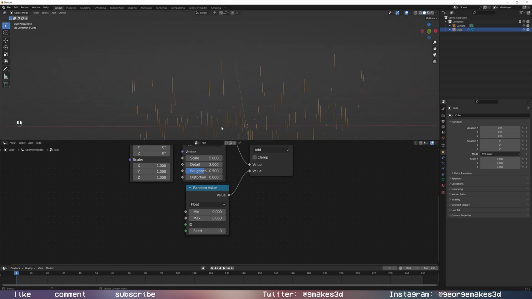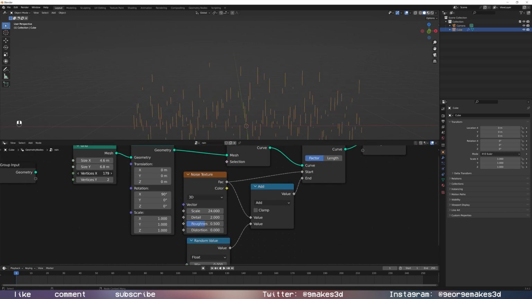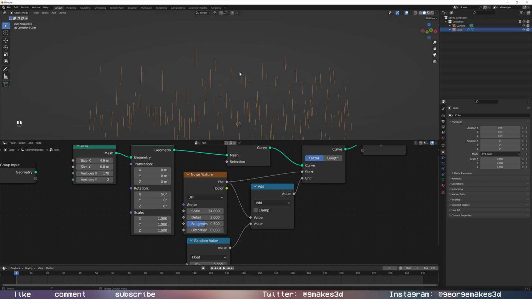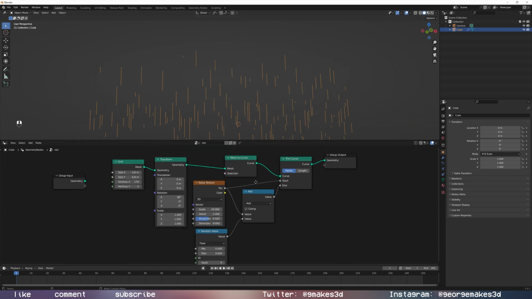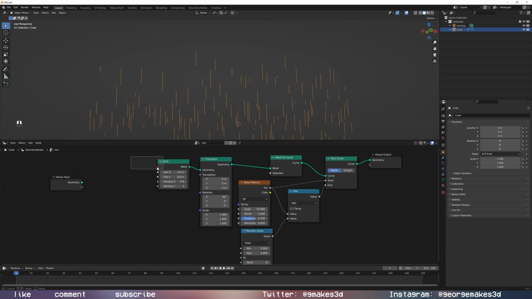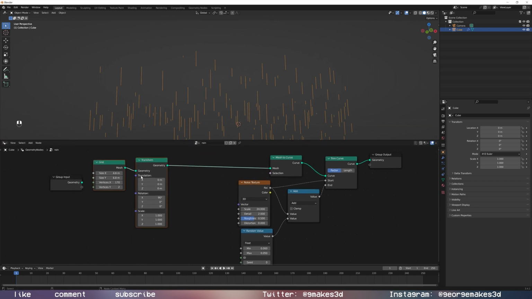There we go, so we get a little bit of that rain, and then you can also mess with the scale of your rain. And again, you can add more vertices, you can add less. And there we go, we got kind of the base idea of our rain. But it's not raining right now, it's just kind of streaks, just some droplets with fake motion blur.